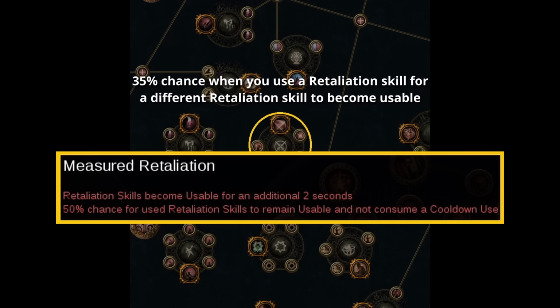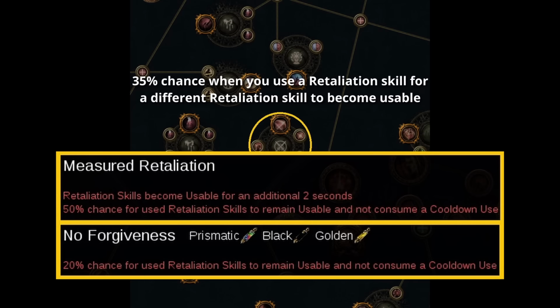on cooldown. And there's more of this stat available as well from a new Anoint-only notable passive skill, No Forgiveness, which provides a further 20% of the same modifier. So with these combined, you'll have 70% chance for Retaliation skills to be usable again when you use them, and every time you use them, you roll that 35% chance for a different Retaliation skill to become usable.